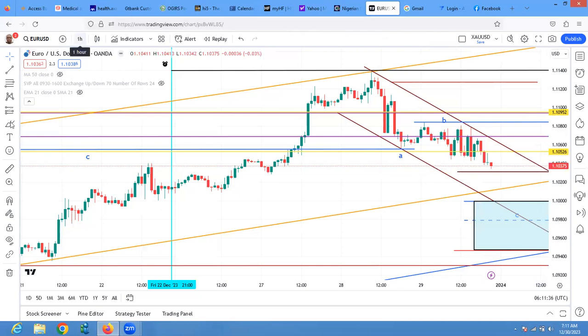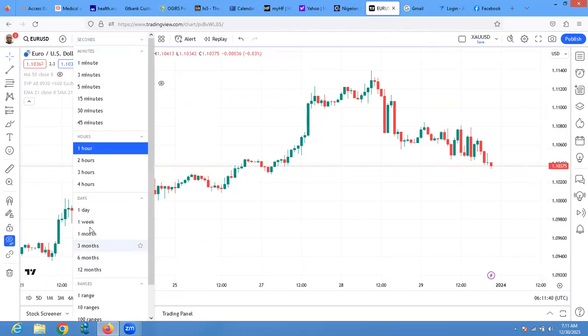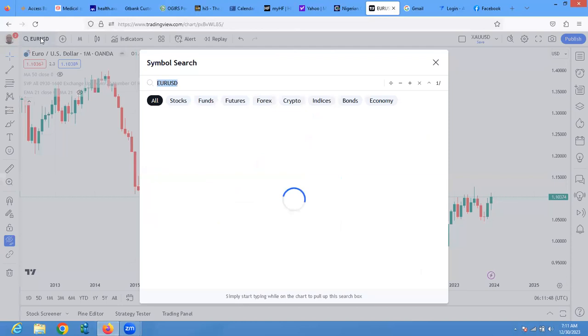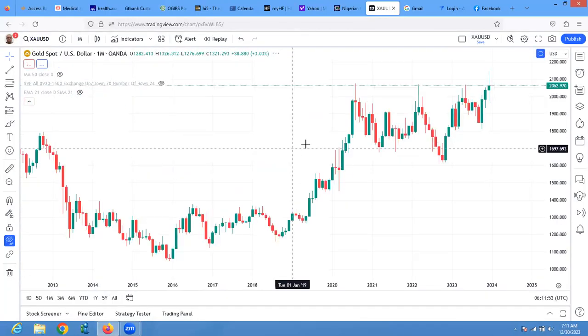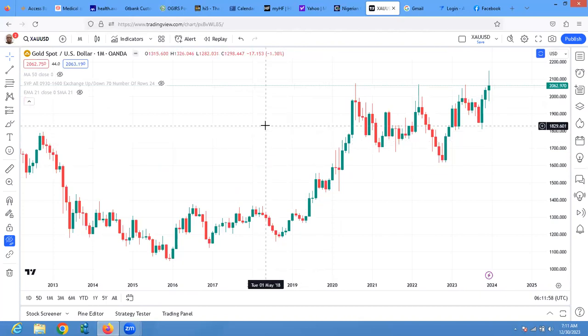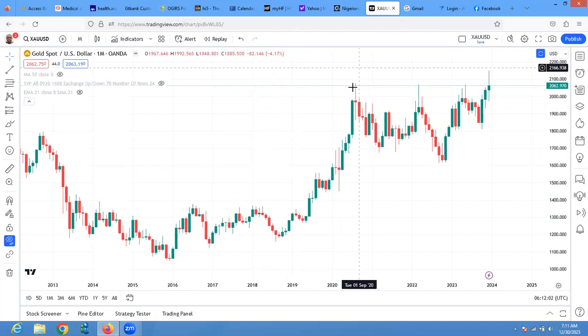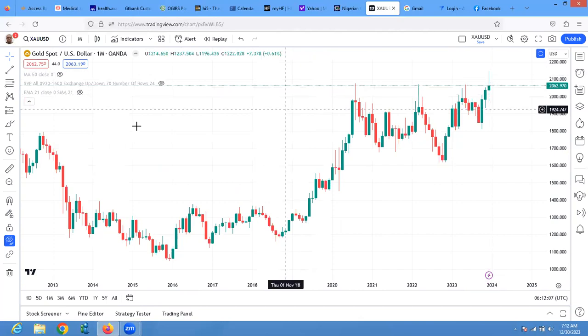Now, if we look at the last instrument, which is gold, let's go there and finish up there. What we are seeing on the monthly is not different. So make sure you watch the first video before this one. On the monthly, it's still the same as we have said, this as 4, and we are going on to see a wave 5.